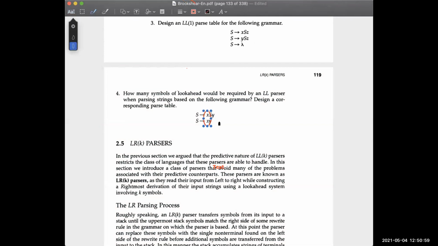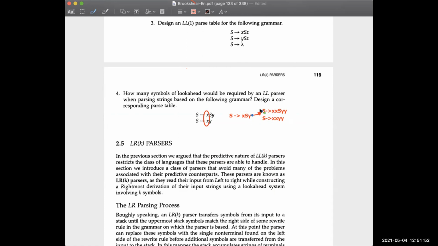Okay, so we have this. You cannot use an LL1 because it will be the same ambiguity. So you need to expand the rules. If you expand the first one, which says S goes to X S Y, you will have two different rules. You need to insert the rule in itself, as X X S Y Y, and you need to insert the second one, which would be X X Y Y. So out from this one, you are obtaining two different rules.